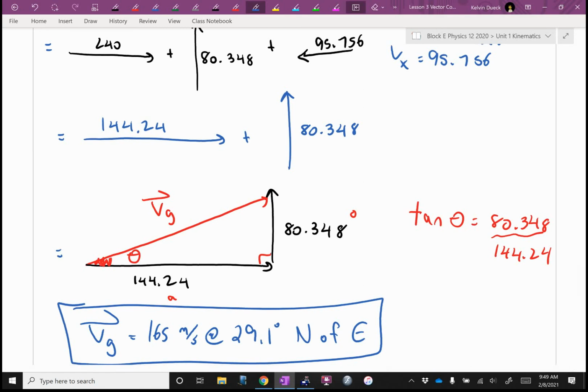This is fair game for a quiz. For a test, there's so much writing here for one question. I don't know if I'll give you one with angles on a test like this. For a quiz, when you've got more time, sure.